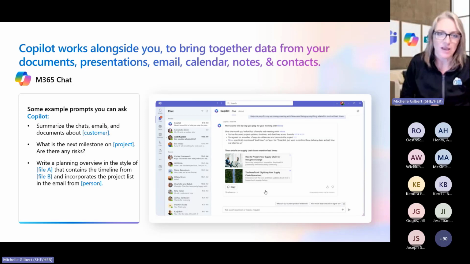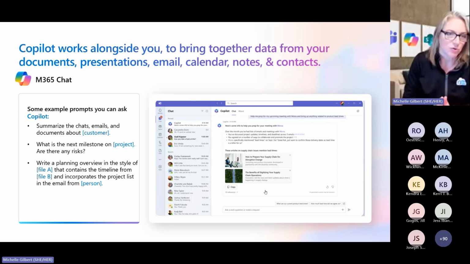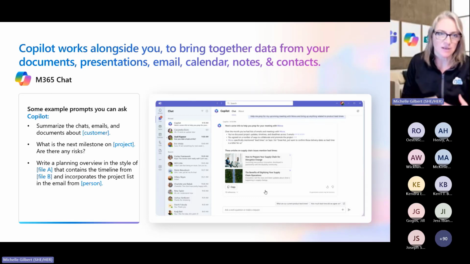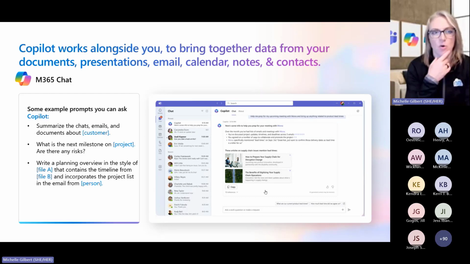This is a place that you can ask it really anything around all of the data that you have access to. Summarizing a chat, emails, documents. I leverage this quite a bit when I want to get caught up on my manager of what we've been interacting with.